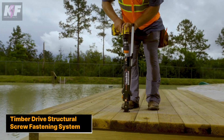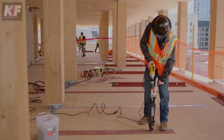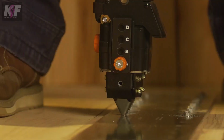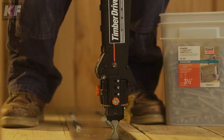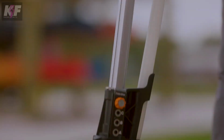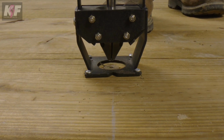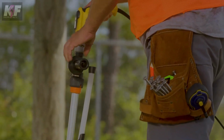This is the Timber Drive structural screw fastening system from Simpson Strong-Tie, designed to revolutionize heavy-duty timber construction with ease. With its ergonomic design, you can fasten large structural screws, including those up to 6.3 inches long, from a standing position, reducing fatigue and boosting productivity.